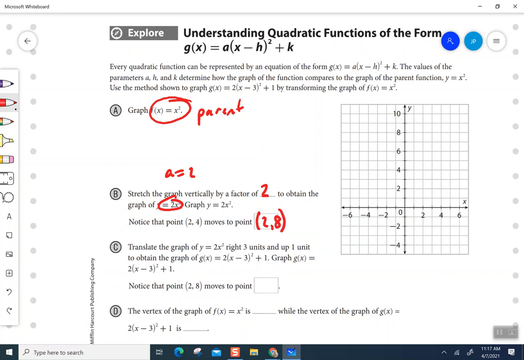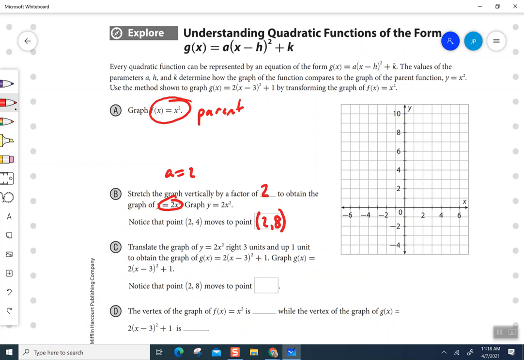Notice what didn't change and notice what did change. The input, which was the 2, the independent variable, only changed the output, which is the y, the dependent variable. Remember, x controls y. So you still plugged in 2, and this time you did 2 squared, which was 4, and 4 times 2 is 8.